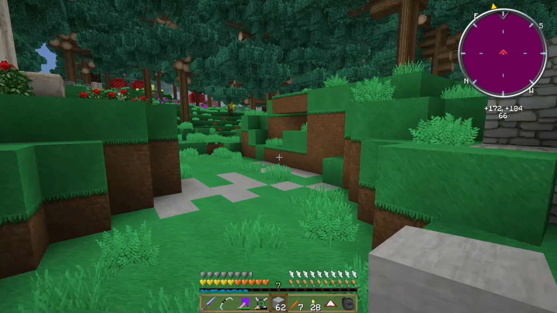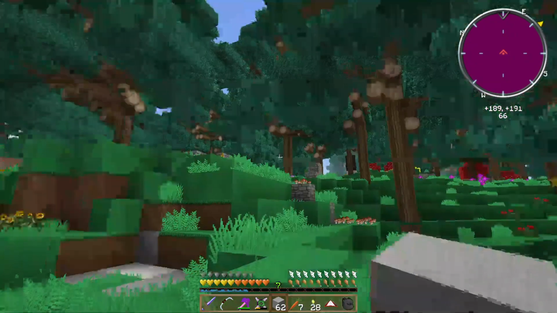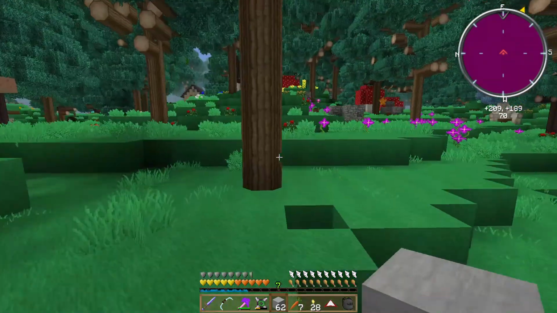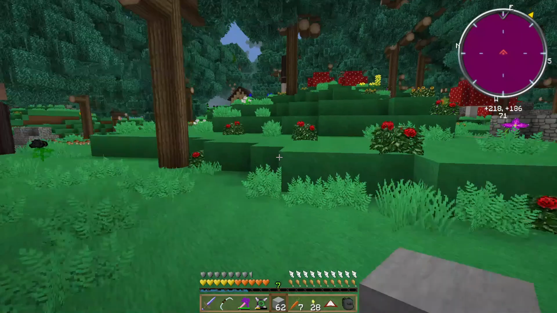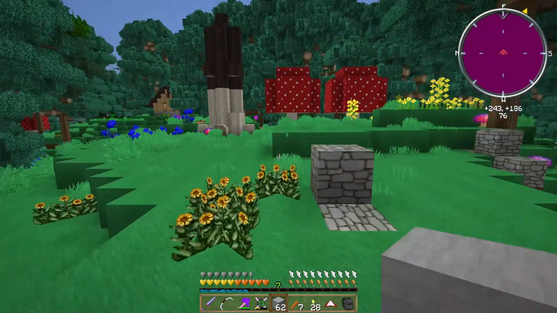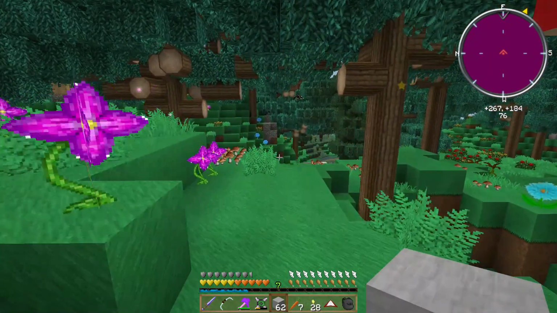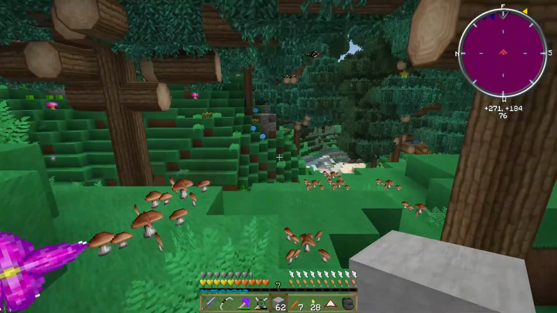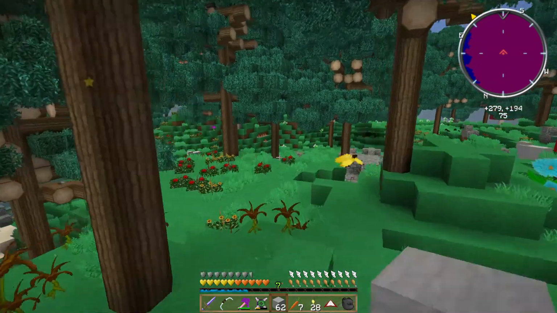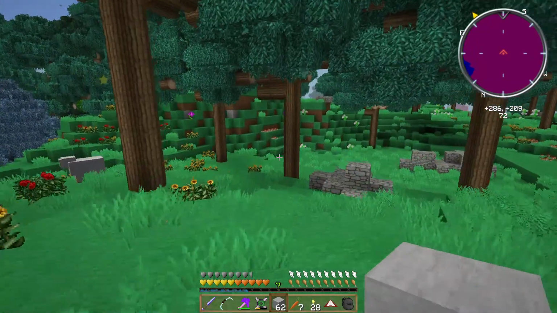I'm still in the Aether, but I am below all of the islands, so I am probably going to fall into the overworld. And there's some clouds here. Can I catch the clouds? No, I didn't quite catch the clouds. I am now at the bottom of the Aether. And I'm at the top of the world.